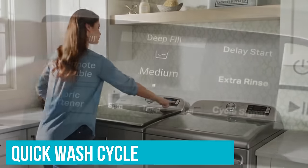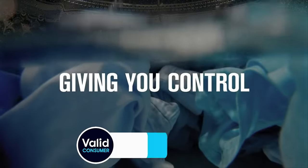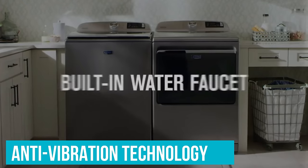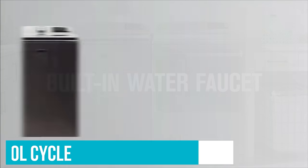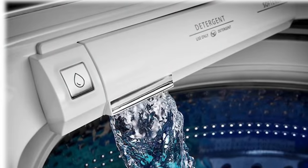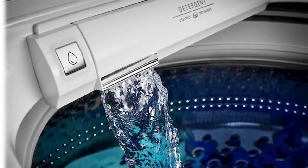The quick wash cycle works better if your clothes are only lightly soiled and you want them cleaned quickly. This cycle can clean small loads in 30 minutes, utilizing extra-high spin speeds. Other great features include advanced vibration control, designed to reduce vibration and keep noise to a minimum. We're also a fan of the wrinkle control cycle, designed to help prevent wrinkles by using warm water and low spin speeds, and the auto-sensing function, which automatically adjusts the water level for each load to improve efficiency.